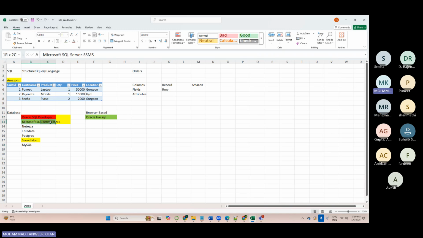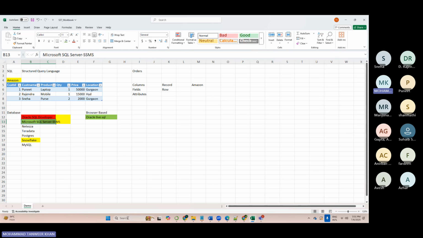Then you have Microsoft SQL Server as well. In today's class, we will practice on this one, Microsoft SQL Server. For this as well, we have a YouTube link. I will share that with you. The step-by-step process is mentioned there. Just follow it and you can download it. In case you get stuck somewhere, take a screenshot and share it with us. But when you're trying to download it with the link I will share, please follow every step, because sometimes if you miss any step, you'll be in trouble. And maybe we will not be able to help, because we have not developed these tools.